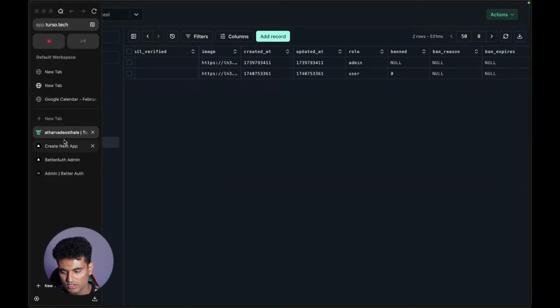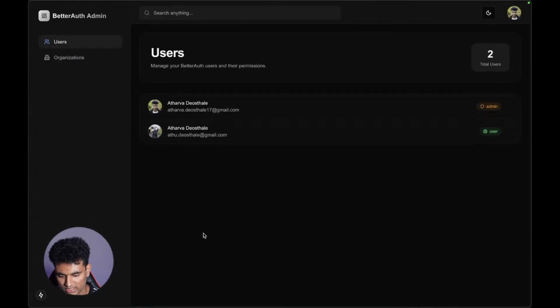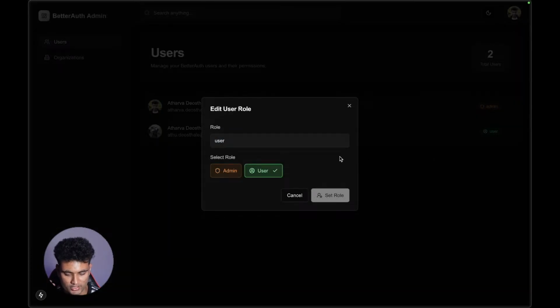So basically admin can change somebody's role to the user one, and I think you can make that illegal by actually configuring your BetterAuth instance in a certain way. I think there is some documentation on that, not really sure. Don't want to dive deep into that, because if you actually customize that, then you need to make sure in that admin panel it shows errors properly. Right now, in edit role, there's no scope of getting an error at all.